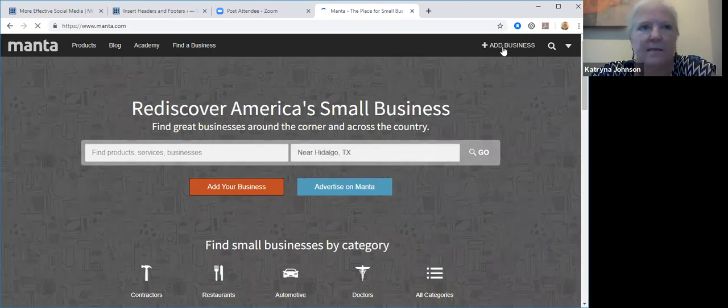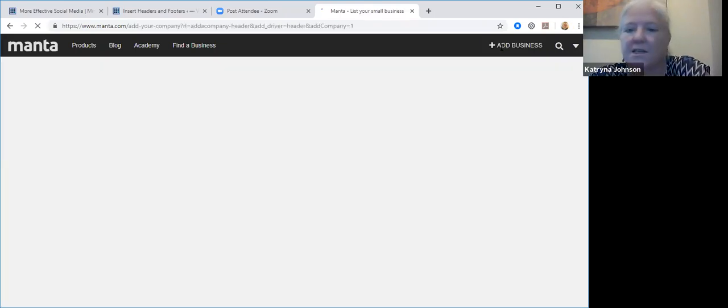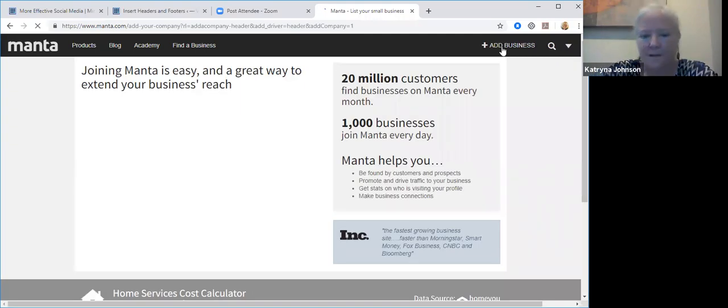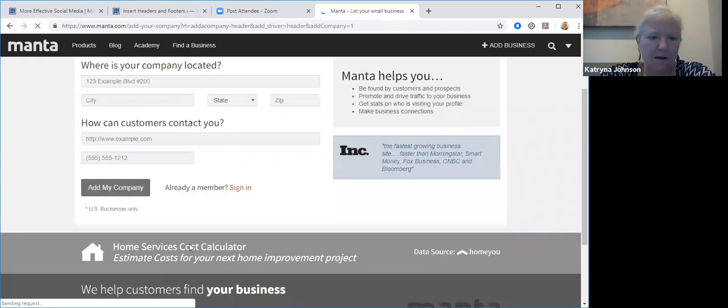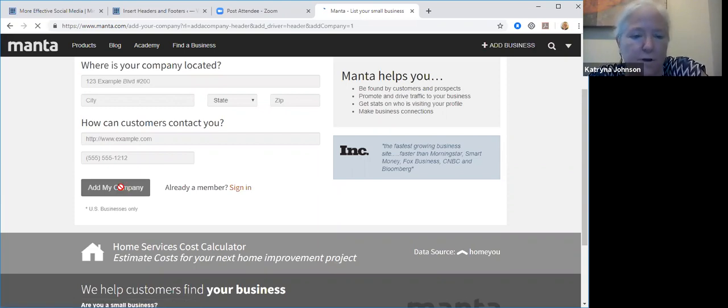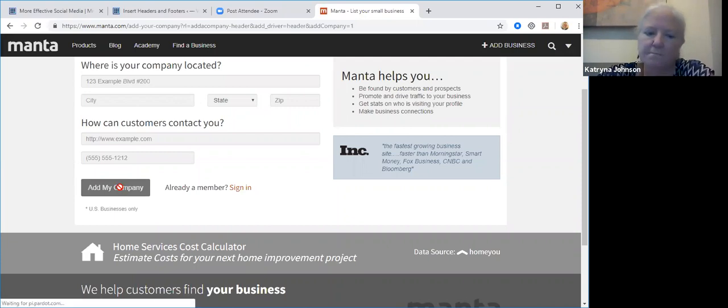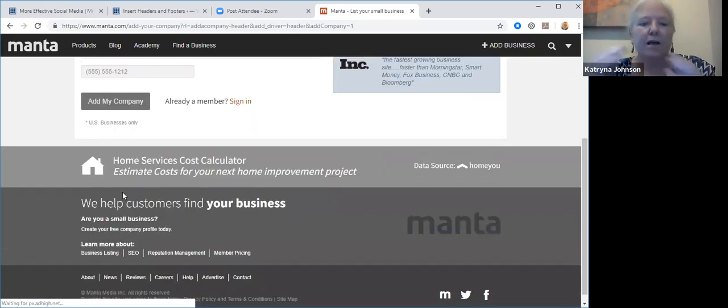Right over here, add business. Boom. And there are some people who always go to Manta to look for things. Okay. So yeah, what's your name? Where's your company? Da, da, da. And some of them require you to become a member. Okay, but membership is always free. It's just boom, add my company. And then they'll give you a page where you can add like a picture, and you can add all your stuff. So I'll send you that list.